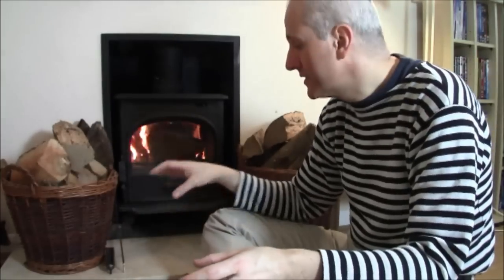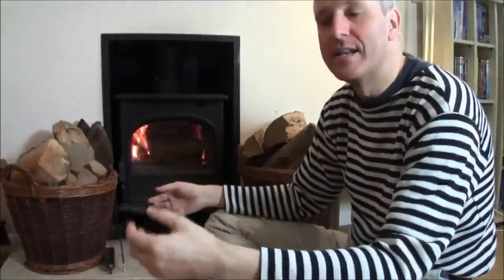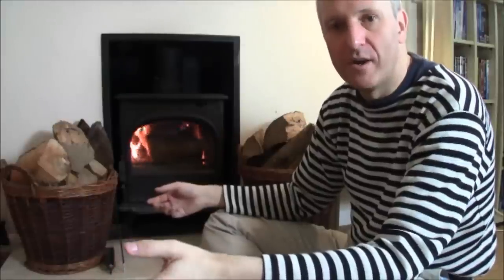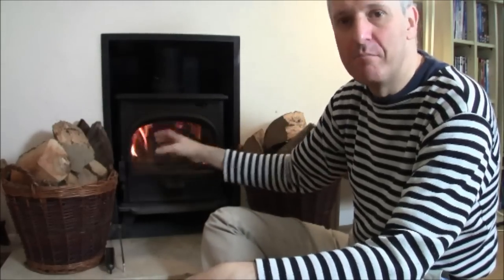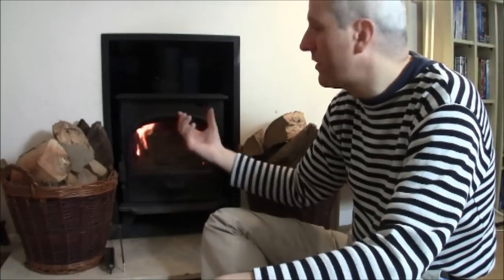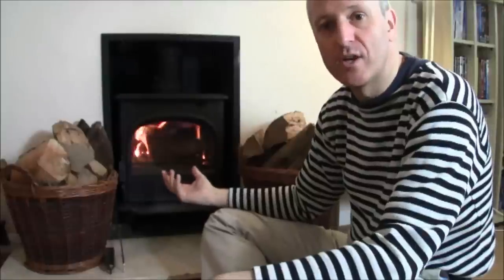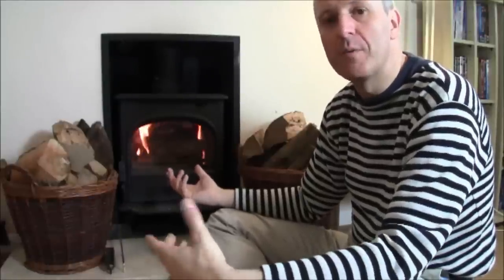Downsides again, it will be a bit dirty, you have to clean up, and if you're used to having instant on-off heating like a gas fire, then you might find some of the chores of managing the log supply and the kindling and screwing up pieces of paper might be to your disadvantage. The major advantage we like about the fire is that it's visually very attractive. It makes the room look really warm and inviting, and when we have guests around, they always congregate around the fire and comment on how lovely it is.